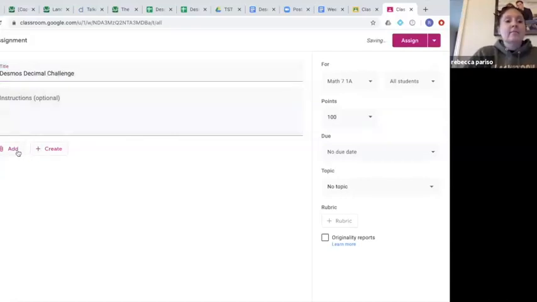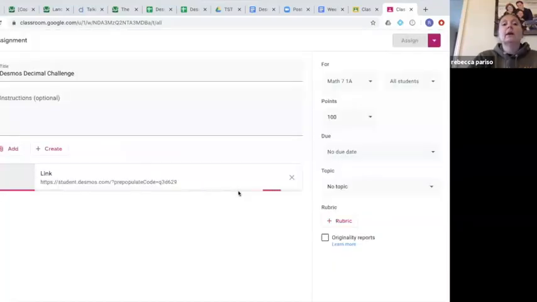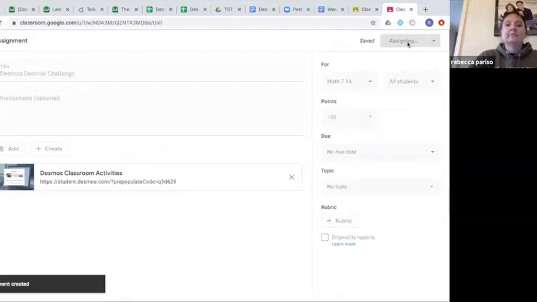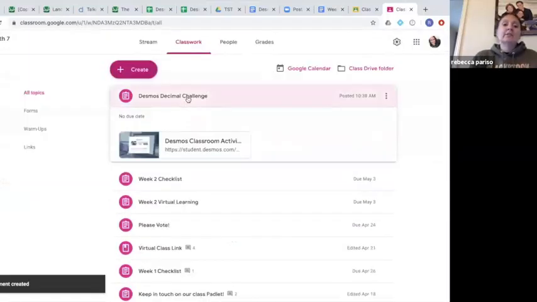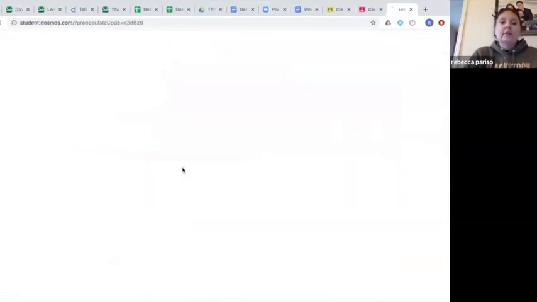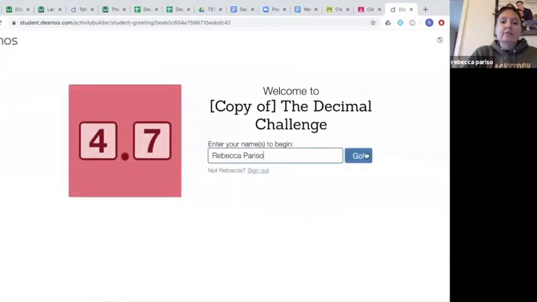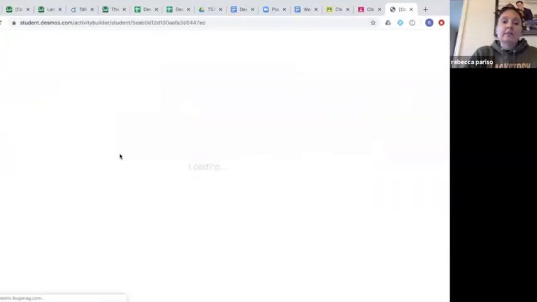And then I'm going to add a link, the link that I copied and pasted from the student dashboard. If I pressed assign, now when my students go into Google Classroom, all they'd have to do is click on that activity and it would take them right to our activity for the day. Then they just put their name, and now I'm part of the lesson too.